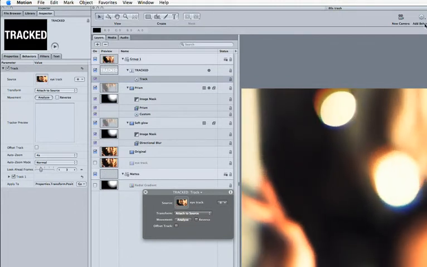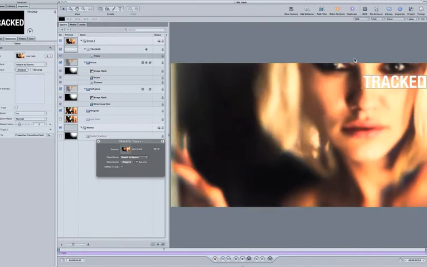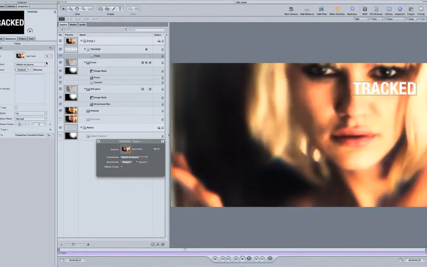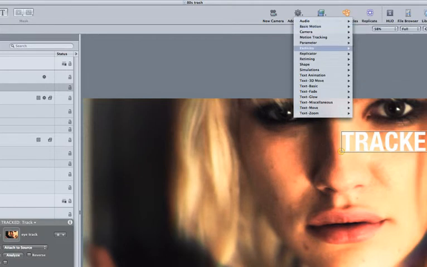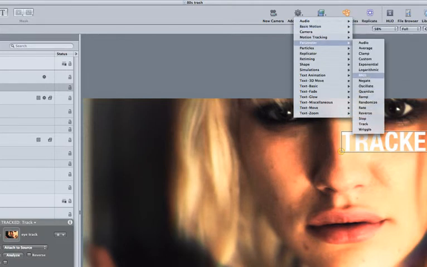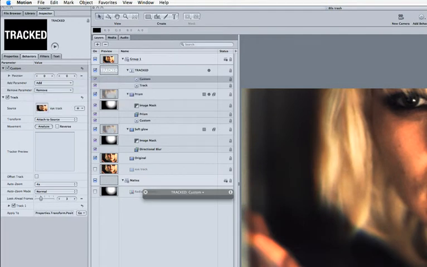And you'll see it now tracks along quite handily with that. But of course, if I didn't want it there, I wanted it over here somewhere, I can just quickly add another behavior under parameter, add my custom, go to properties, transform, all here, and let's just transform this over the side somewhere. Bring it down there. Oops.